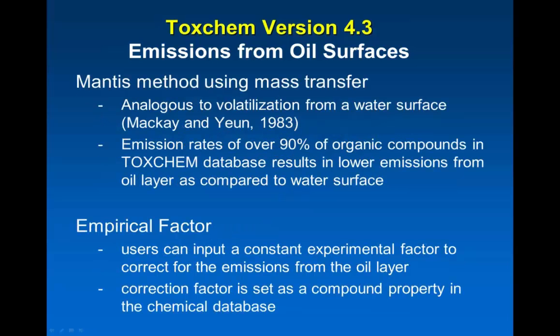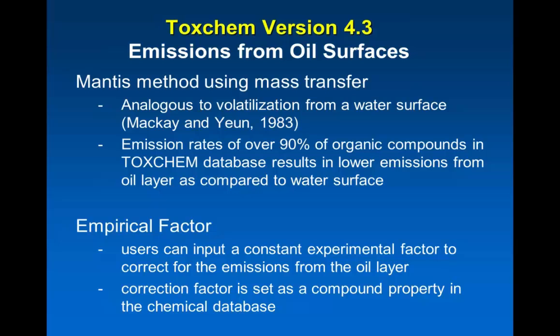The Mantis method uses, like I said, the same approach to estimation of mass transfer rates as we use for water surfaces, using the equation of McHugh and Ulne, in which we modify the density of the water to density of the oil and make the necessary modifications with respect to diffusion coefficients from water to oil, basically. So in this particular case, if we estimate the effect on the emissions, we estimate that 90% of the organic compounds result in lower emissions from oil layers as compared to water surface.